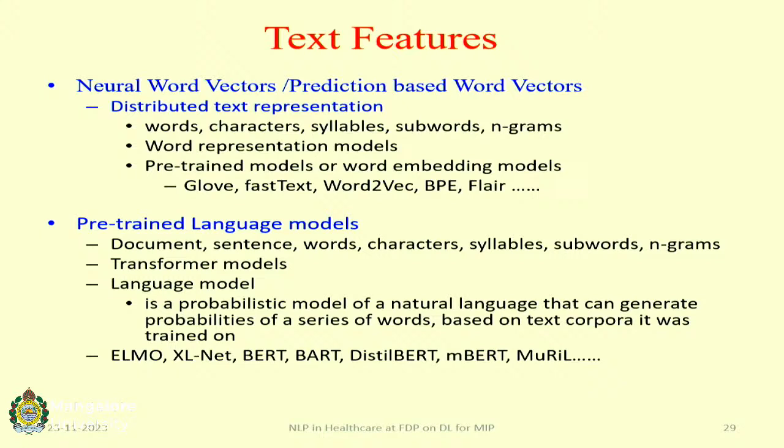Finally, what do we want for a document? If there is an image, what do we want for that image? We want a feature vector, right? That image has to be represented as a feature vector. That video has to be represented as a feature vector. The speech signal, the speech sample has to be represented as a feature vector. A document has to be represented as a feature vector. The entire document can be considered as one feature. Inside a document, there are so many sentences, and the sentences can be considered as features. Inside a sentence, there are words, and words are considered as features, right? Words, syllables, subwords, n-grams, all of these can be considered as features.